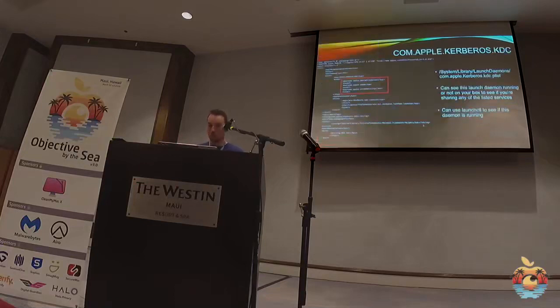You can also go through, if you look at your launch daemons, system library launch daemons, there's a com.apple.kerberos.kdc daemon that you can look at. There's an associated plist that'll show you the different services that your computer is sharing out whenever this sort of Kerberos traffic is turned on for your computer. So you can see here, there's the Apple file server, there's SMB, there's screen sharing, okay?